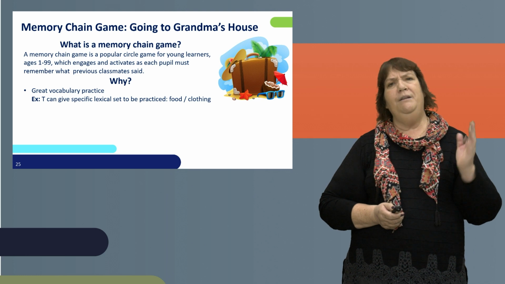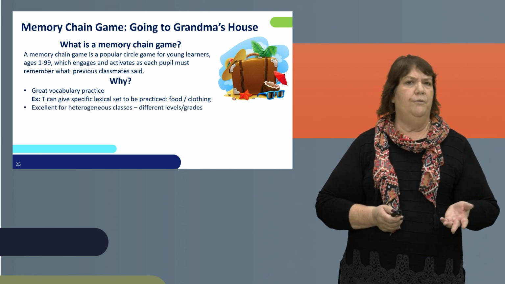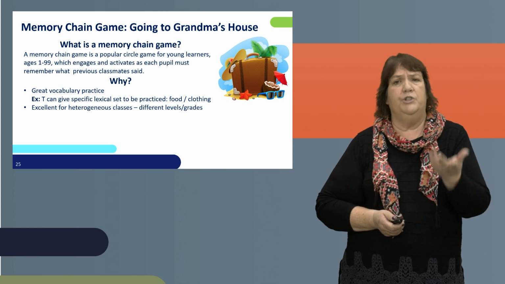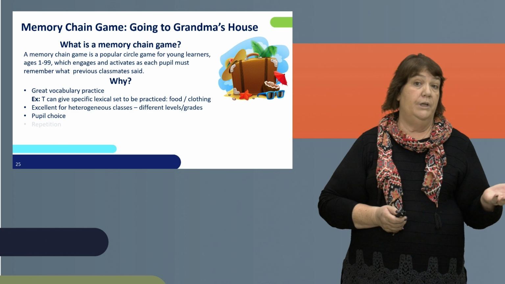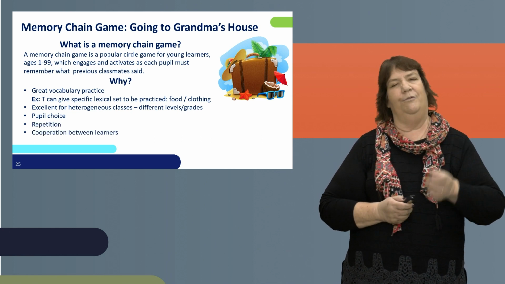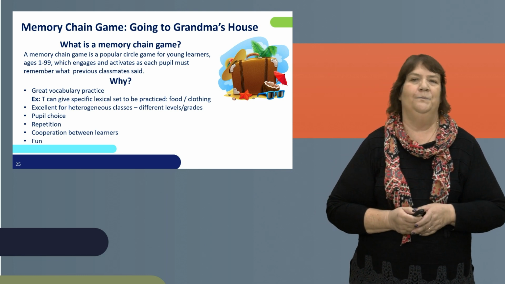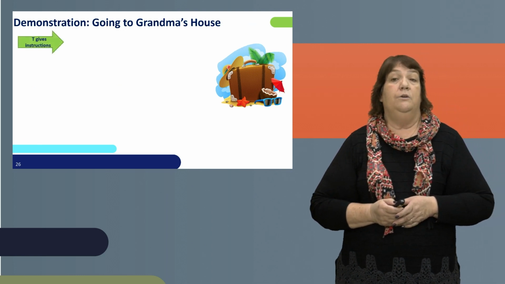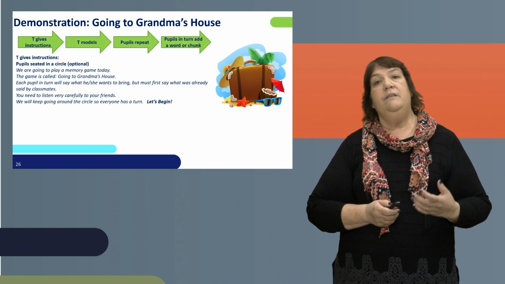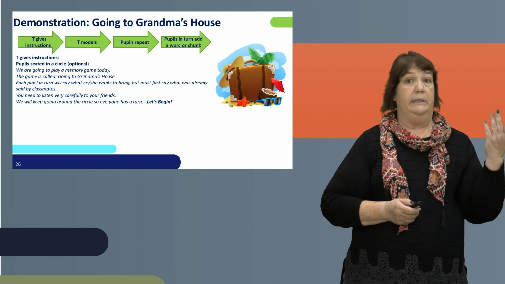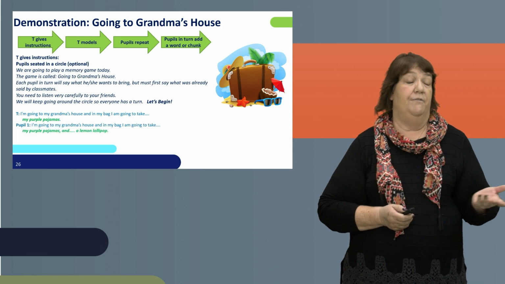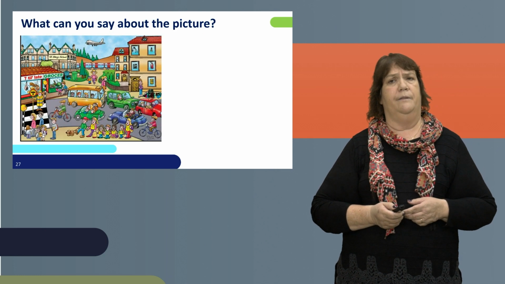So why? Great vocabulary practice. Wonderful for heterogeneous classes. Kids can choose the language they want to use, what they can retrieve. Pupil choice, obviously, and repetition. There's lots of repetition and great collaboration for after the first few children. They help each other. So, going to grandma's house, what am I going to take? Here, once again, you see this opportunity for students, first of all, to listen to each other, so they're engaged, and to choose the language that they feel they're most comfortable with.